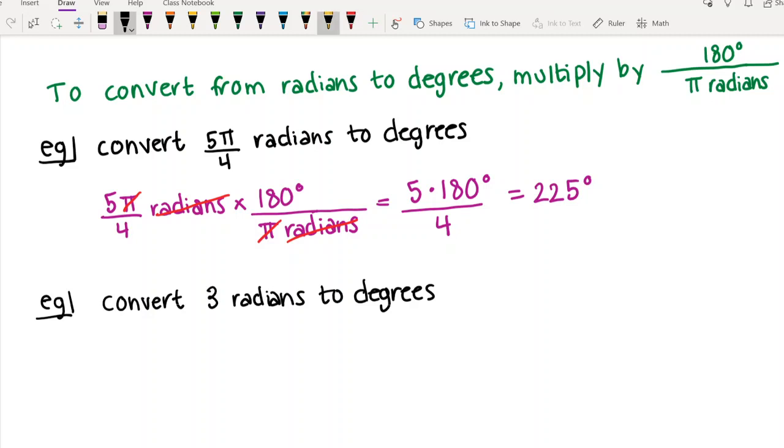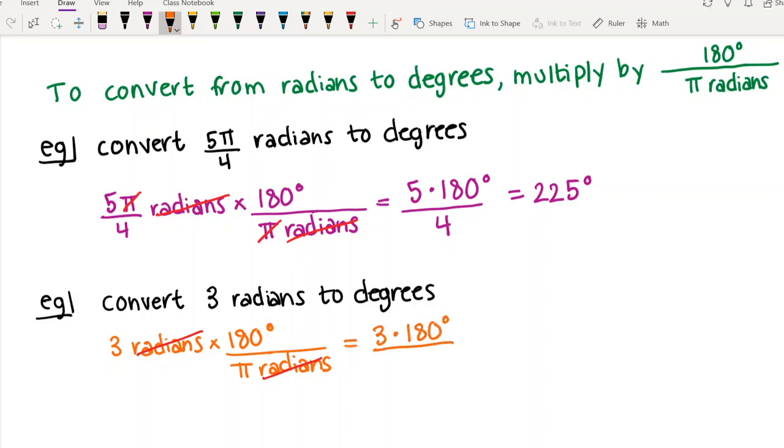But to figure out exactly what it is, we just go through the same process we've been doing. So we would take 3 radians times 180 degrees over pi radians. The radians are going to cancel out, and we'll be left with 3 times 180 degrees over pi. And if you type that into a calculator, you'll find that that's approximately equal to 171.89 degrees. So like we guessed, it's a little bit less than 180.